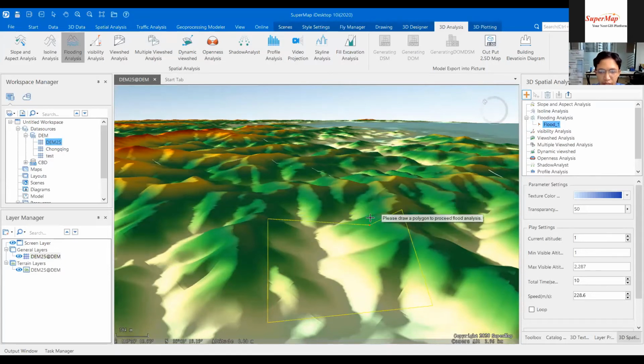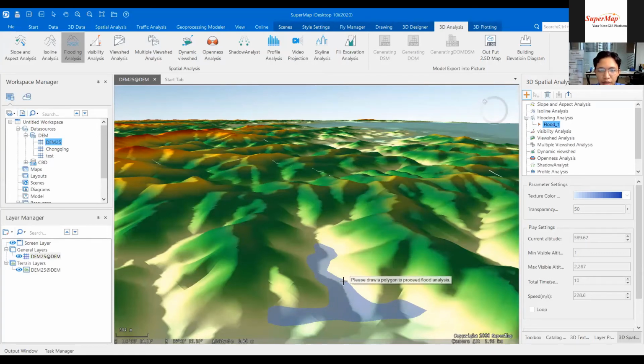You can finish it by right click. And then the current altitude is being changed, as you can see. And then there will be water from the surface. Okay, the water has appeared. This is the flooding analysis and the flooding visualization.